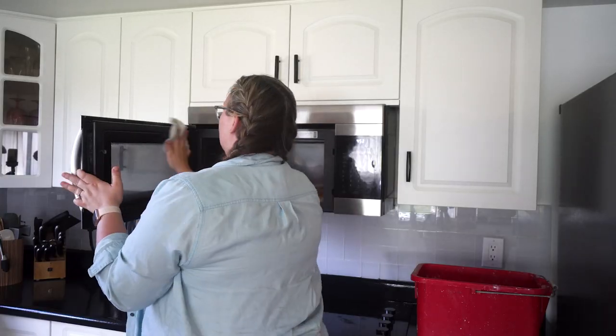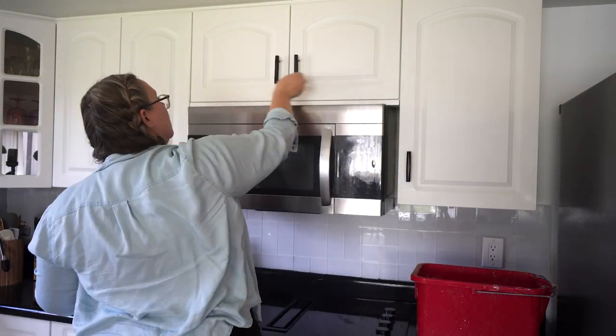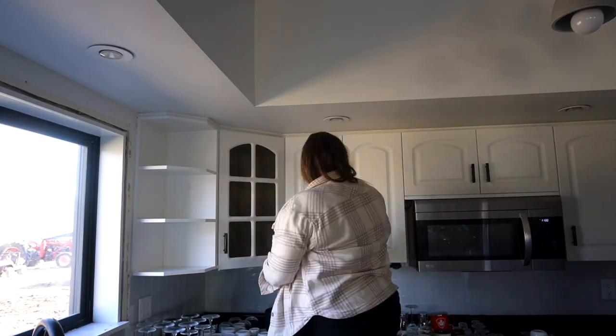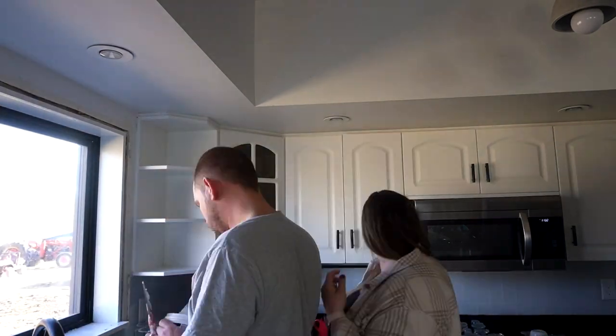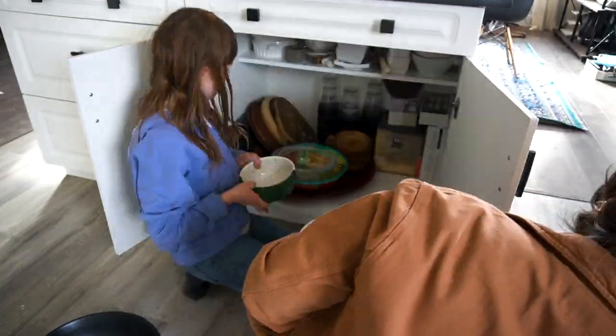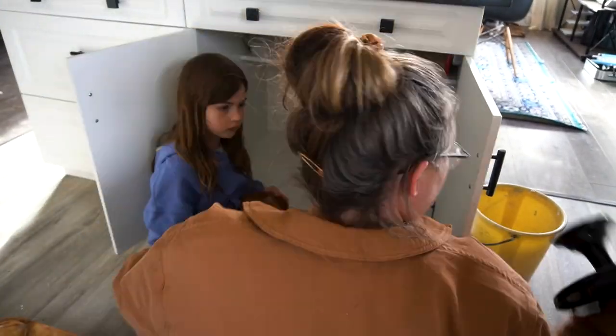Next is cleaning your kitchen cabinets and appliances. We made sure the oven went through the clean cycle. We wiped down any of the appliance legs and faces — we have stainless steel appliances, so we used a stainless steel cleaner to give it a nice shine. We also cleaned cupboard doors and inside the cupboards to get rid of any dust, grime, grease, or food particles. Everything looked clean and fresh, and it really refreshed our kitchen. And we decluttered some of those cabinets too — we had things we hadn't touched since we moved.